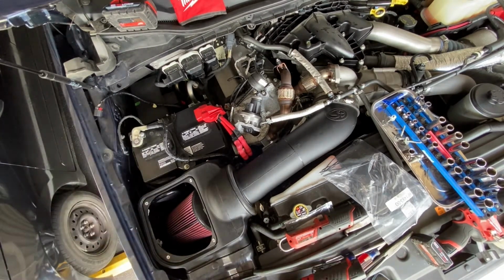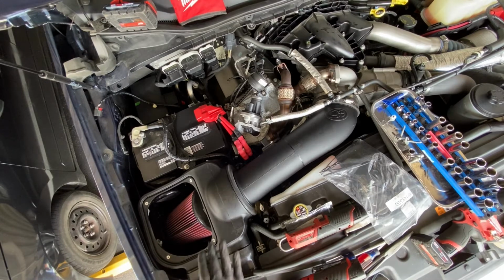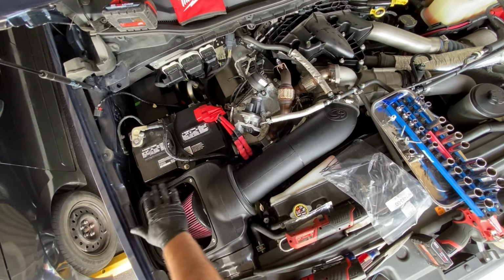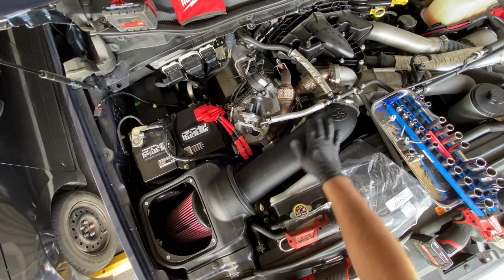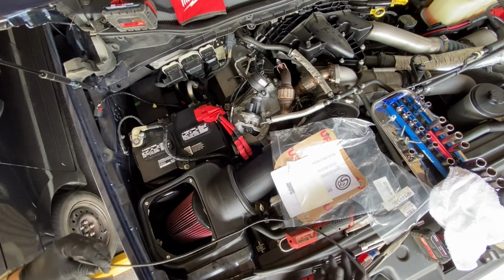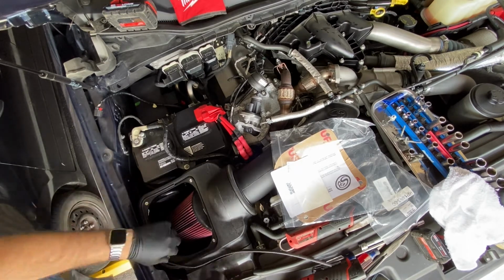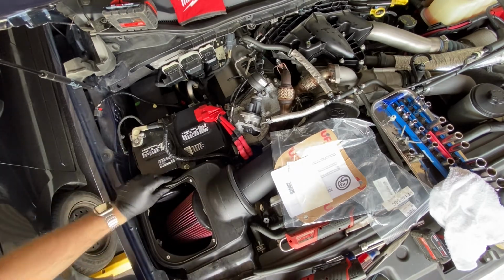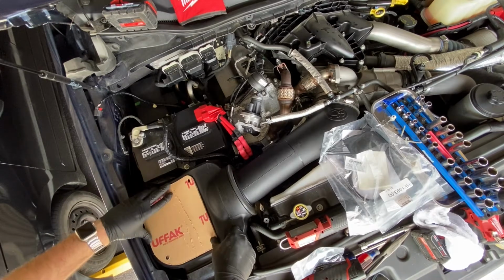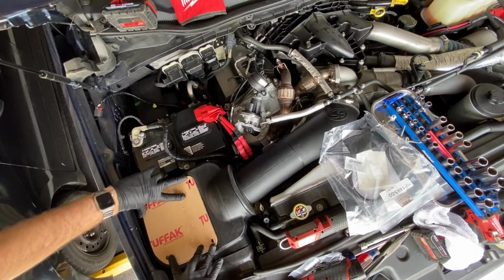Now it's time for us to get the finished cover for the intake. I choose to put this on last because it's a nice clear cover. You don't want to get that scratched up or anything. All right, so you want to take the supplied gasket first. Start from one side, and just get your razor blade and cut off, do a little test fit first. So that's how it's going to go, right?